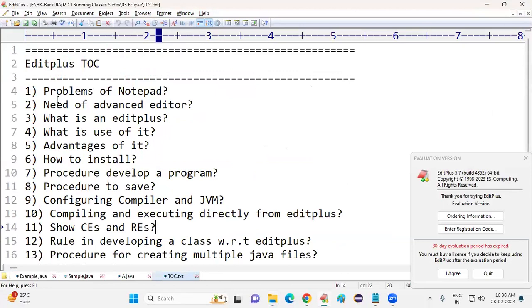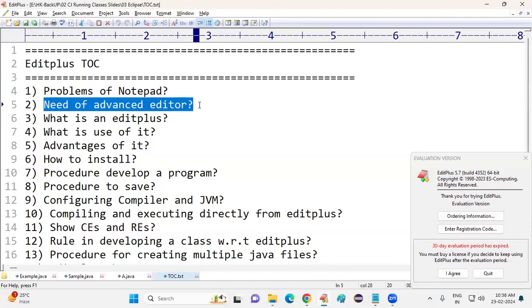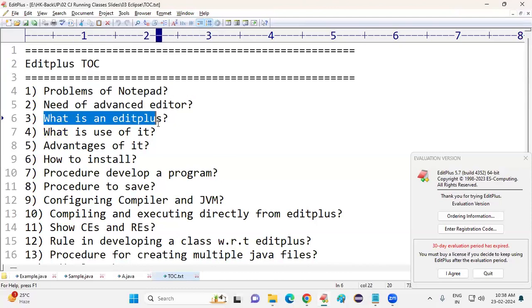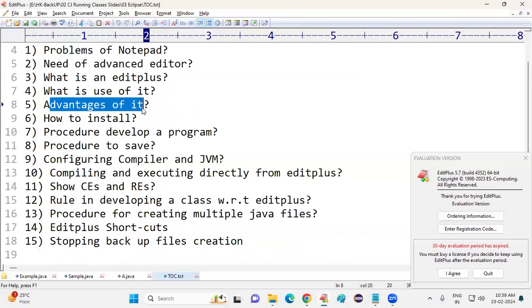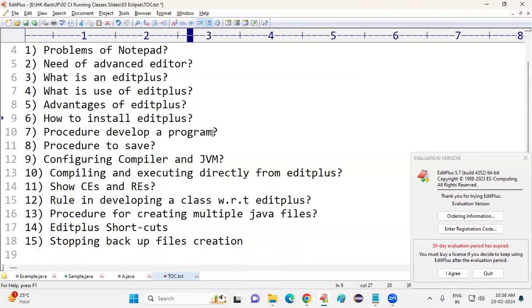Now look at that, all points are covered under Edit Plus topic list, table of content: problems of Notepad, need of advanced editor, what is an editor, Edit Plus, what is the use of it, advantages of Edit Plus, how to install Edit Plus, procedure to develop a program in Edit Plus, procedure to save a program in Edit Plus.